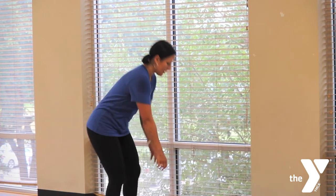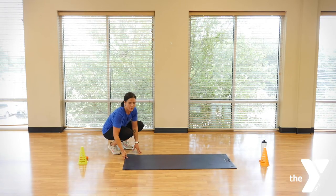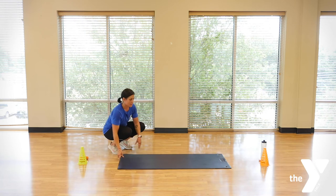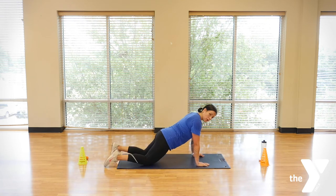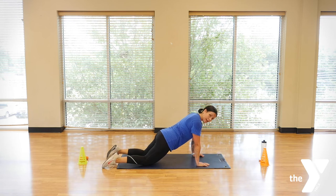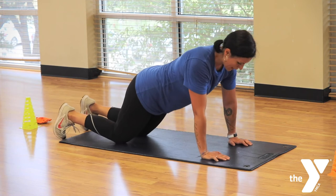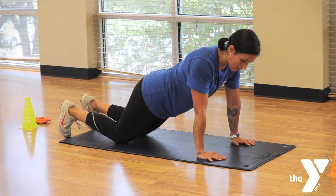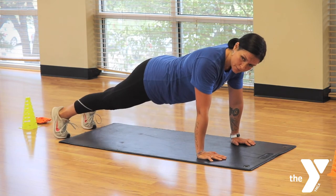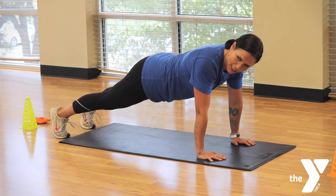I'm gonna keep strengthening this, bring your mat up. I'm gonna show you some modifications to this. We loved shoulder taps in my kids' boxing class. That was always a fun one to do too. So you can hold your plank like this, okay, on your knees or on your toes. Your choice, okay? 10 seconds, I'm gonna watch the clock. Any way you wanna hold that plank, and go. You can watch your clock as well. Make sure I'm on it.